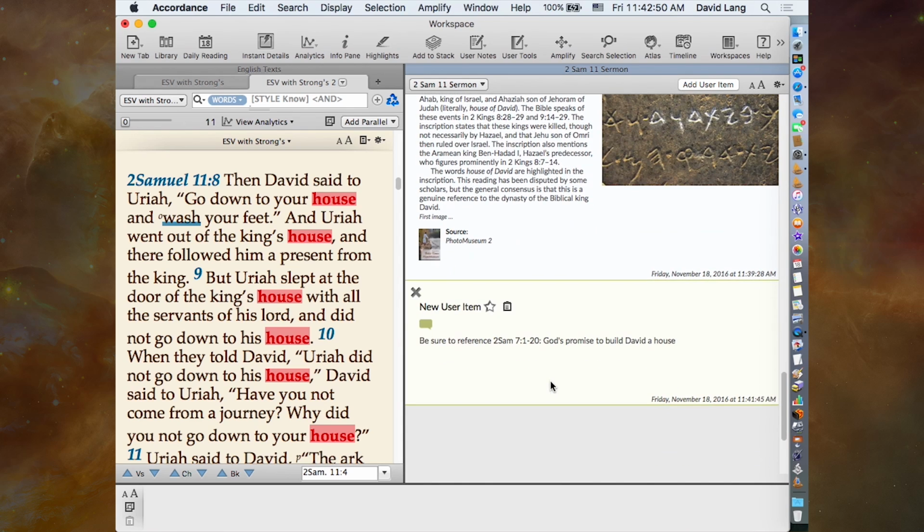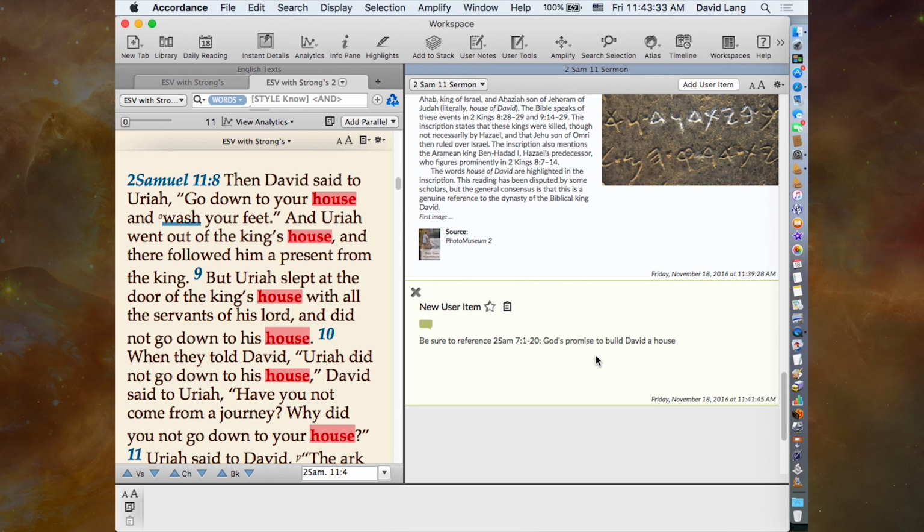But one of the new features in Accordance 12 is that it will, in various places, start to pick up where scripture references are and automatically hyperlink those for you so that you can get to them. Similar to a user note, but with more functionality. Right. Your user notes are tied to a particular verse, and they're basically text annotations, like creating your own running commentary. This is like dog-earing a bunch of pages in a bunch of different books and saying, okay, I'm going to use this, and I want to use this, and I want to use this.